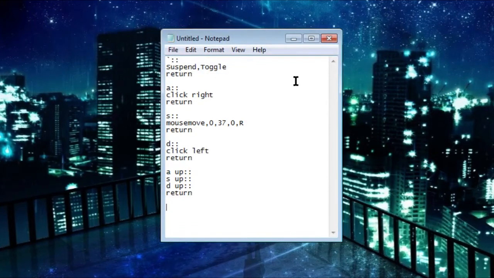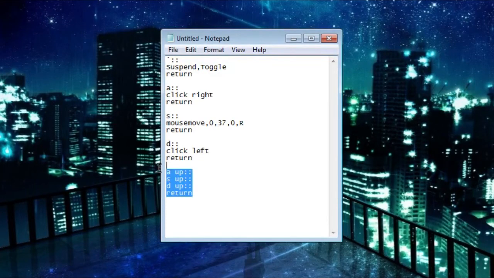ASDF, you can roll your hand across the keyboard doing that. Because you're going to be rolling it, sometimes you'll hit S first by accident instead of hitting A. But when you unroll, you're going to let go of A first, and then you're going to let go of S, just because of the way the hand motion works. So it's just going to cause it to go at the release of the key rather than the pressing down. It saves a lot of user error. Highly recommend you do it. And yeah, this is a very basic RuneScape script to get you to drop items. It's very similar to using the original mouse key functions.